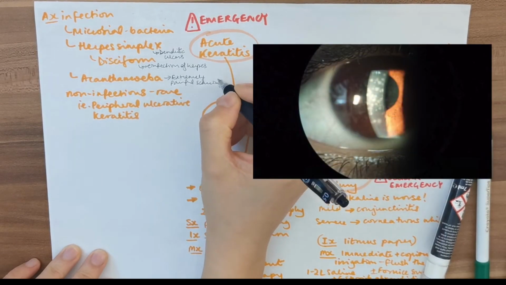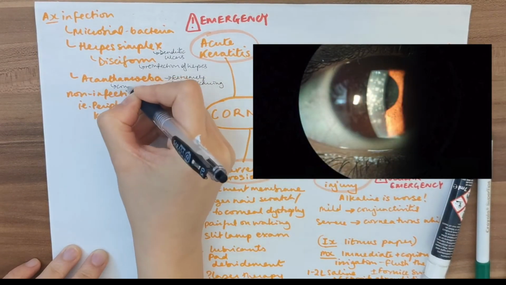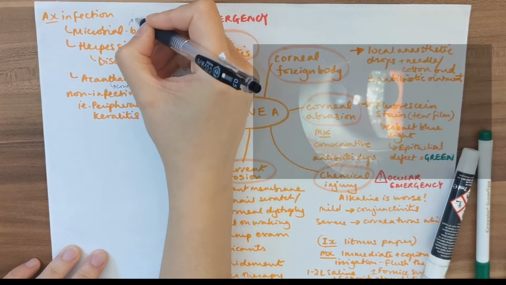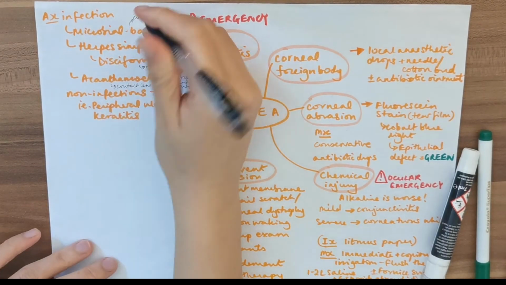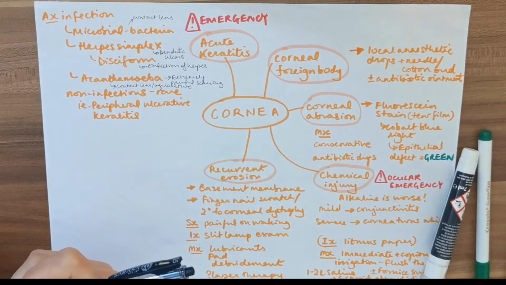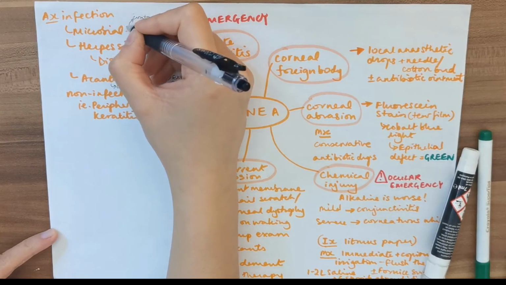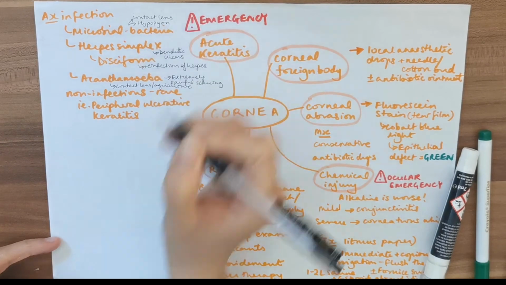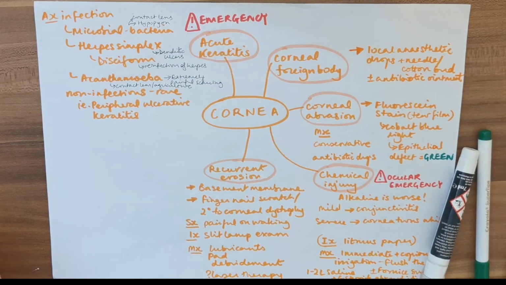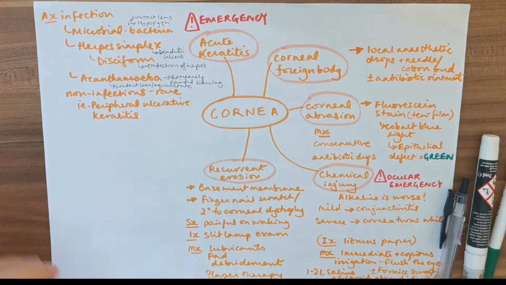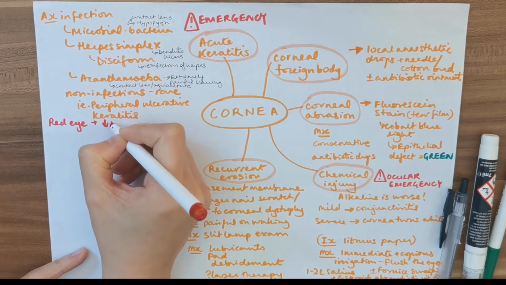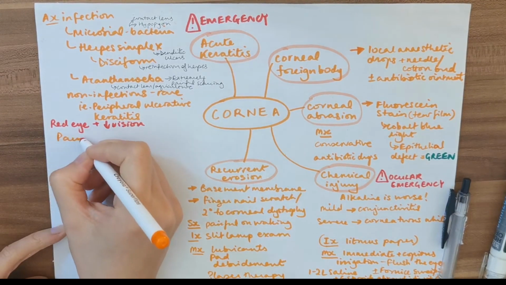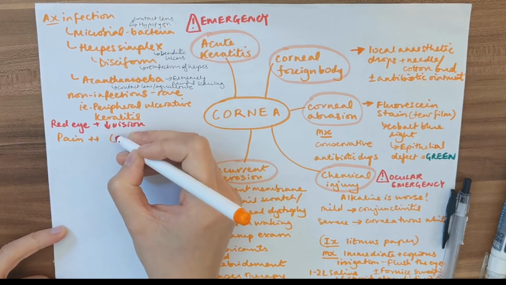Occasionally you can get adenoviral keratitis, which is the common cold virus, and that can cause tiny opacities of the cornea, which can affect vision, such as glare symptoms or halos around light at night. You may get conjunctivitis as well. Acanthamoeba keratitis is caused by a protozoa in untreated tap water, and it's extremely painful and can cause scarring, and the typical patient will be one who wears contact lens but with poor hygiene, or a farmer who can get waterborne infections. Symptoms include a red eye and reduced visual acuity because of corneal opacities.